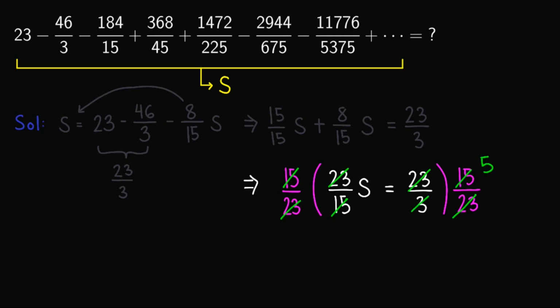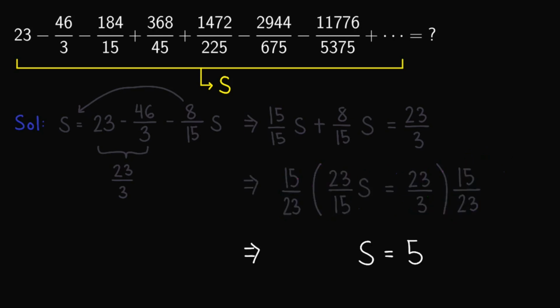Apologies for the noise, I don't know if you can hear it, you probably can, but going back to our solution, we'll be left with s equals 5. And this is what we want, since our goal is to find the value of s, since obtaining s would give us the sum for this one, since we denoted this as s a while ago. And so s equals 5 out here is our final answer.